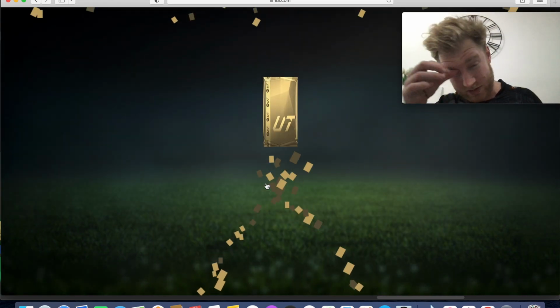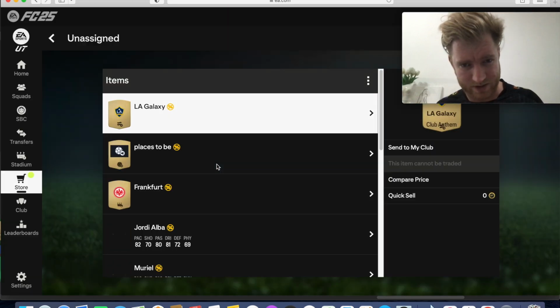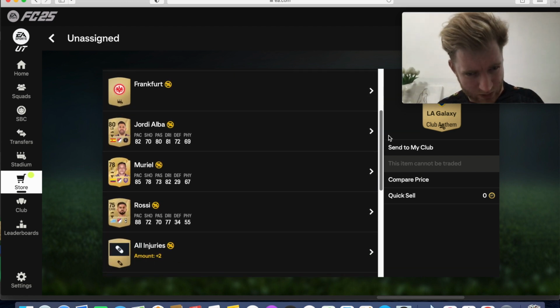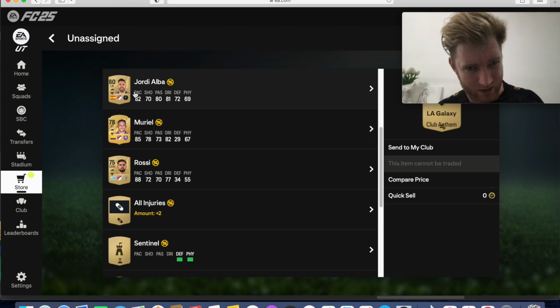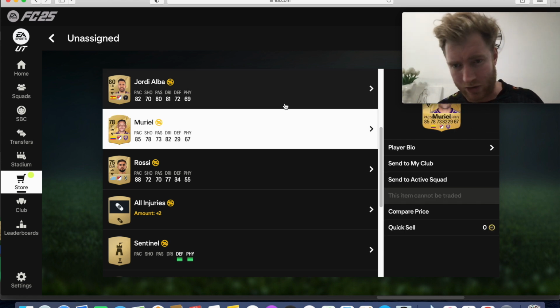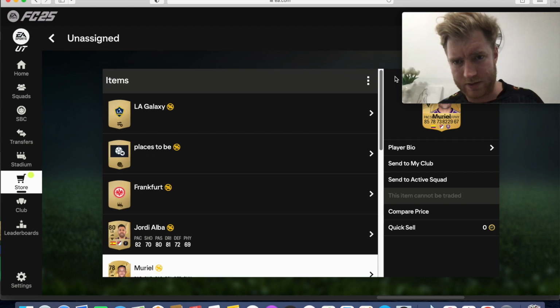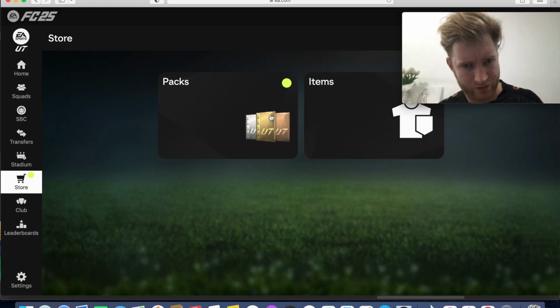It's untradeable, this one, gold pack. Alright. Alaba, very nice for SBCs down the line. Very, very nice. Can we store all in club? Anyone else? Muriel, very nice. Nice little link up between them two. His card, of course, the storyline one, story pass. Very handy. Very nice. We'll store all of these and we'll continue.